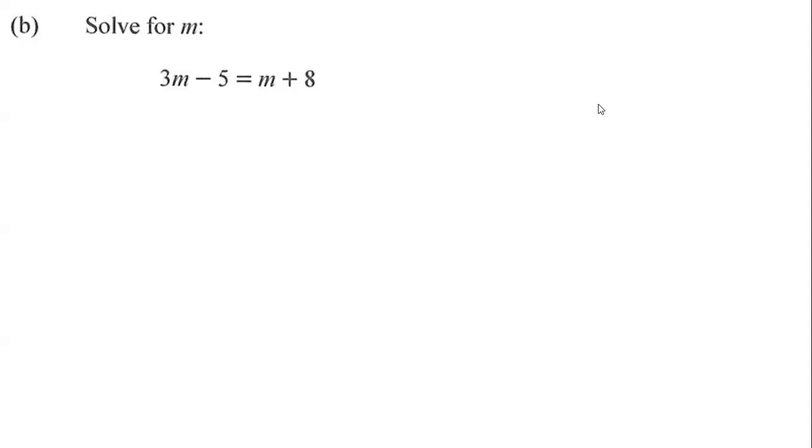Subtract m from both sides. Interesting. Why would you do that? Because we can get the 3m, and then we're gonna group them like terms. This is what I was learning in class today. So 3m minus m minus 5, which will give you 8.